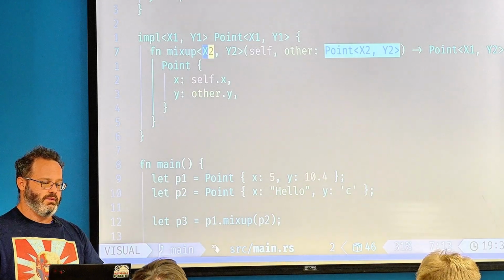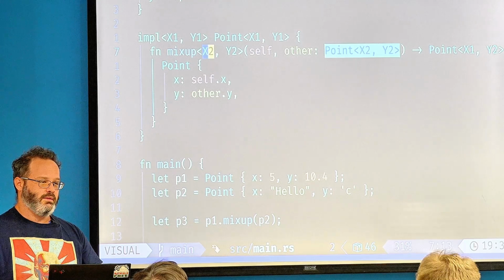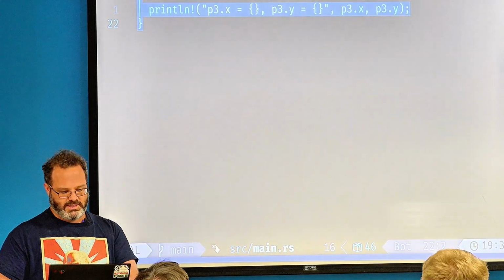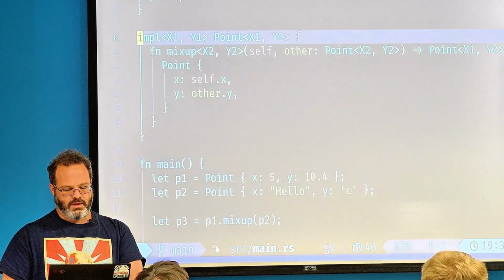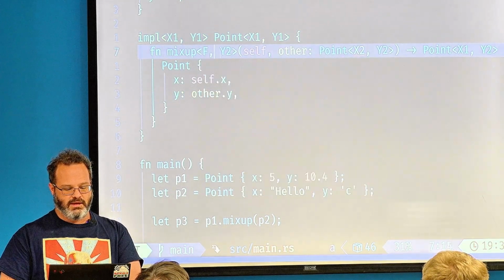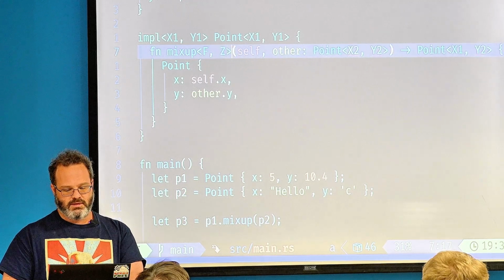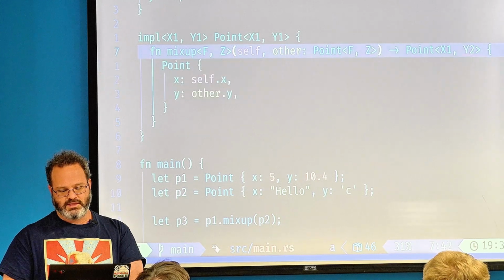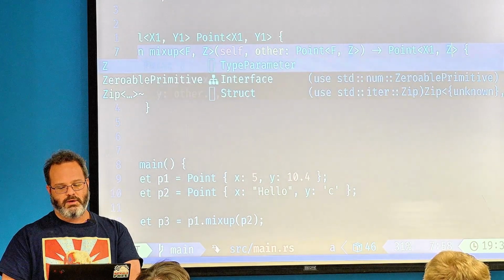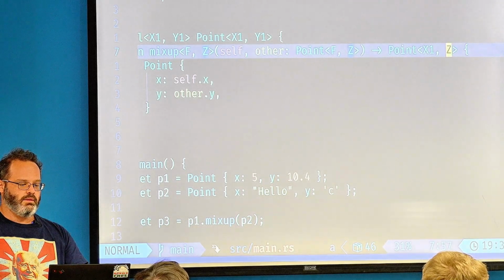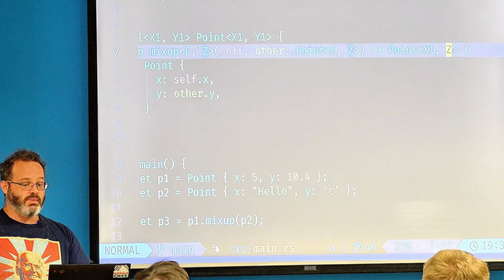On the mixup, do you have to put it in the same order as your arguments, or does it not matter? The same order as your arguments. What do you mean by that? Let me see if this makes more sense to you. We could say here, rather than x2, y2, we could say f, z. And then I could say here, f, z. And then I could say over here, z. That would work fine. But could you say mixup z, f, or does it have to be the same? I could, but I have to change all of them.